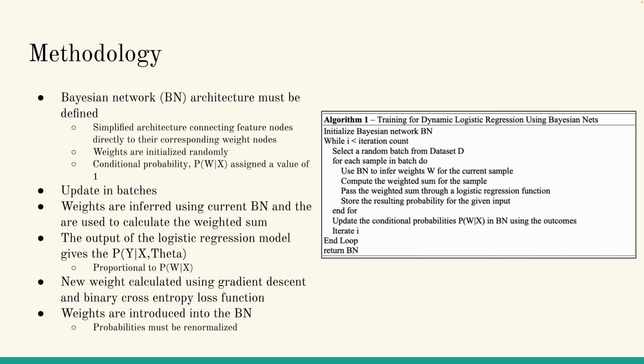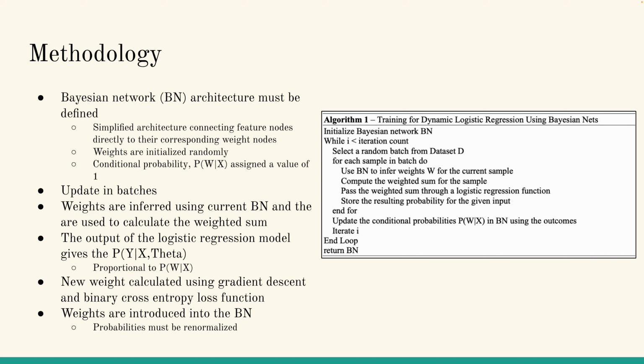And so it's actually going to be put into the conditional probability table. And one of the choices used was to assign that probability to 1. So now that we've assigned it a probability of 1, we have to renormalize it so the two probabilities add together and sum to 1. So we can renormalize the data, or the conditional probability table, and now we've updated the Bayesian network. And so then this process would just continue again.